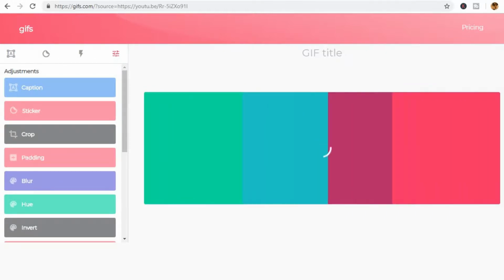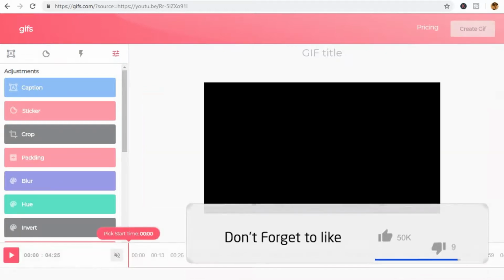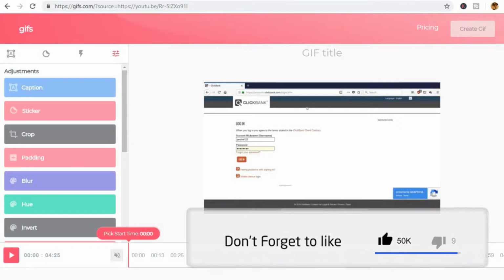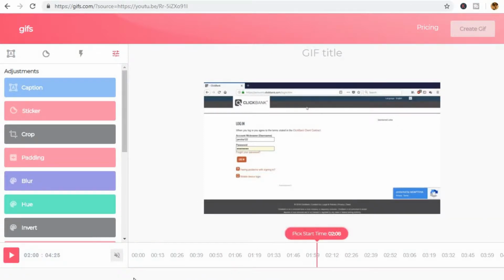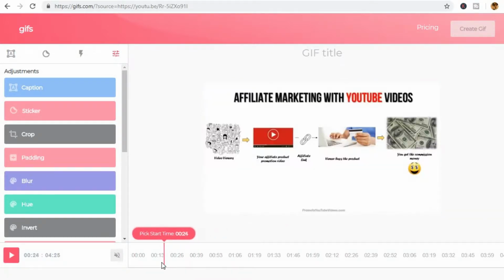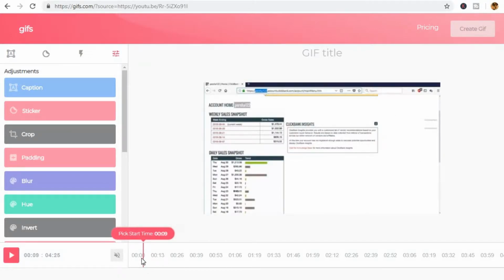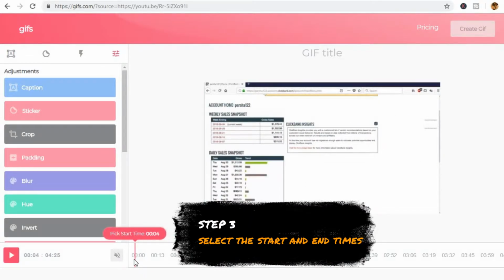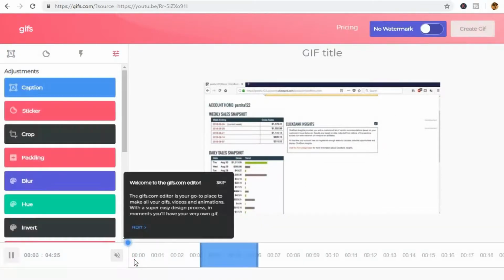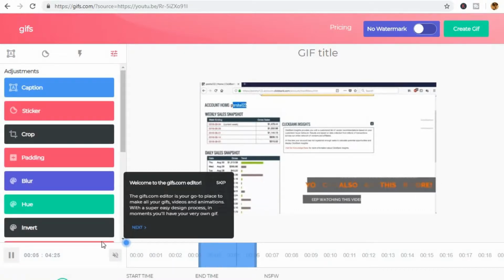You can also upload your own videos to the site by clicking the upload button. If your image features a promo ad in the lower left corner, be sure to click the X to make it disappear. Otherwise, it will appear in the GIF. Then click the timeline below the image and select start and end times for your animated GIF. A blue bar indicates the period that will be used.